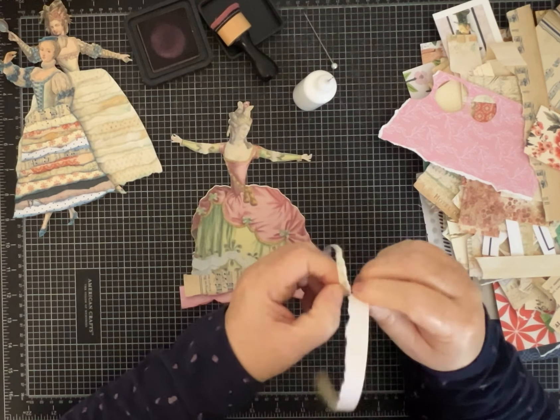I want to make sure I don't cover up too much of that sheet music because I want to be able to see it. When you find smaller pieces, they may work as we get closer to the top of her dress — we need the longer ones down here. You could patch some together if you have a piece of paper you particularly like. This is a book page that ended up in the scrap pile but I like it, so we'll use it.